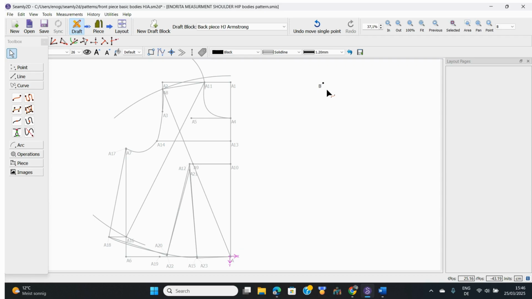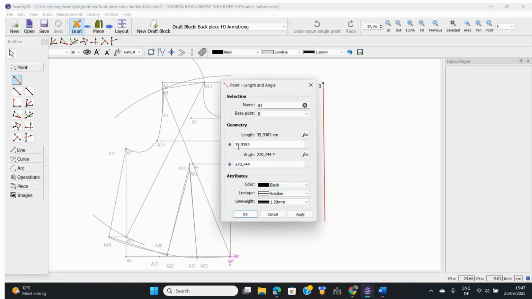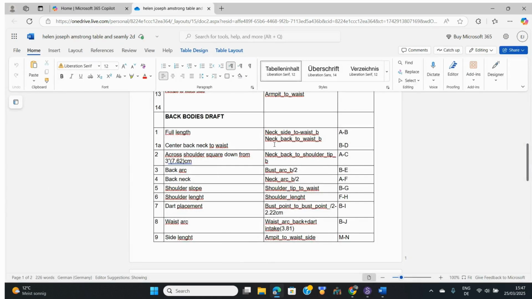get the full back length. Full back length. So we are going to go to points. As usual, we are going to use this and we are going to start here and we are going to draw our full back length. So we'll come here, remember, and what we are going to be looking for is neck side to waist back.